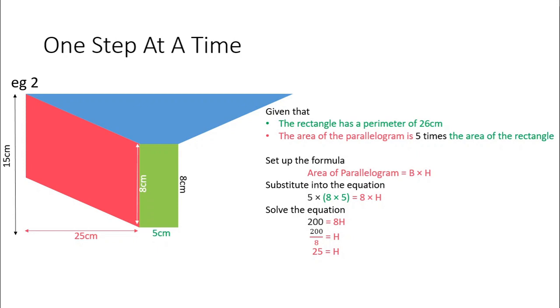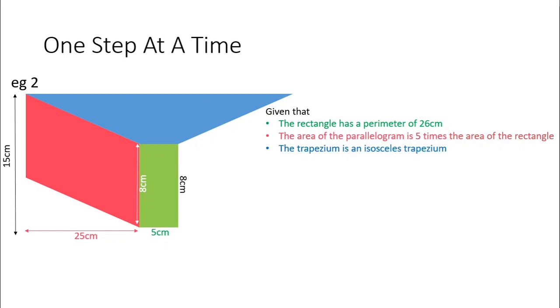Okay, we've got a lot more information now on our diagram. It's still not enough to completely solve, but it will help. If this trapezium is an isosceles trapezium, that means that we've got some symmetry here. That means that this side length here is equal to this side length here, and this angle here is equal to this angle here. But it also means that if we cut this trapezium perfectly in half, the length on this side of it will be equal to the length on that side of it.